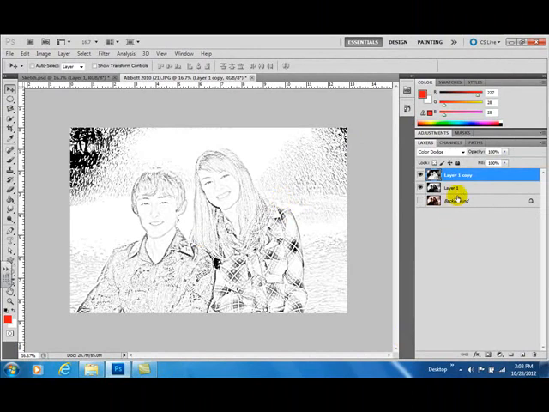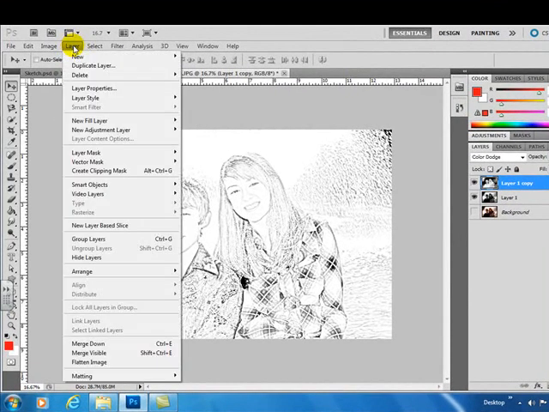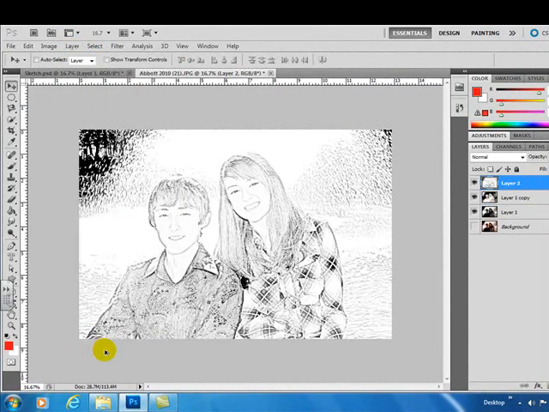So what we're going to do next is we're going to merge these two visible layers into a third layer above these two. So let me show you. Hold down the Alt key and hold it down until I tell you to release it. Now go to Layer, and you have to click and hold it and say Merge Visible. You're still holding the Alt key. I'm still holding the Alt key. Now notice what happened. I can let go of the Alt key now.